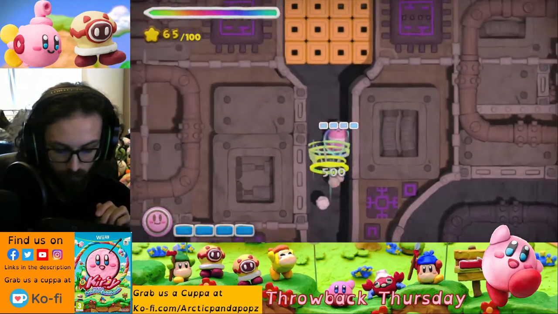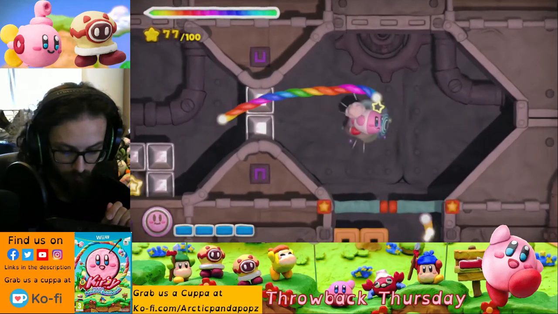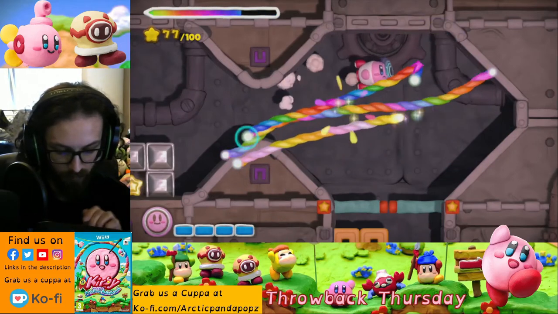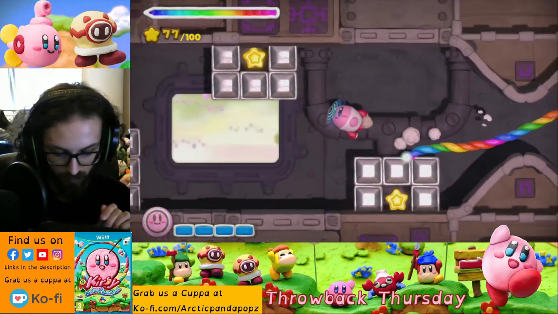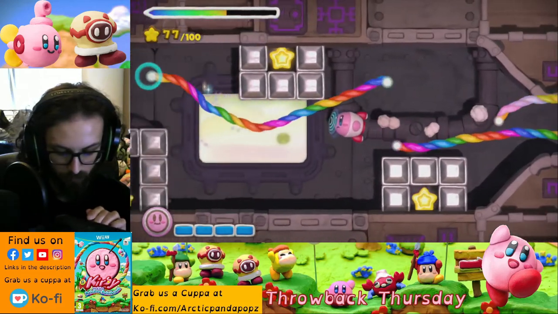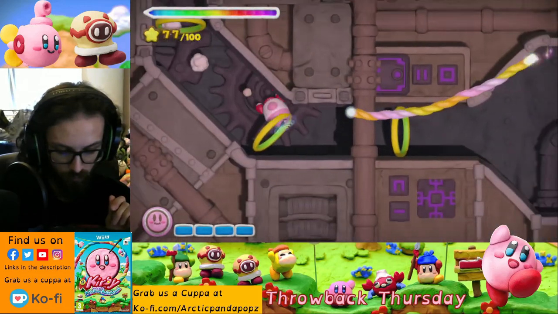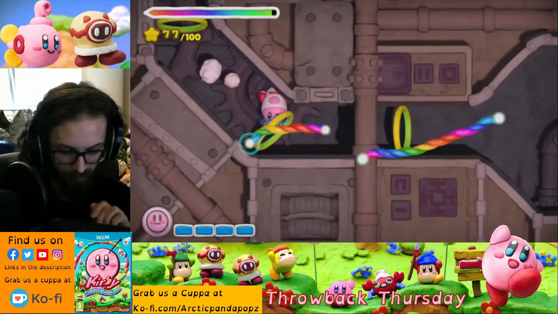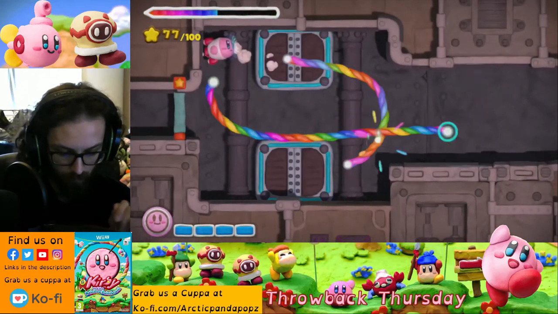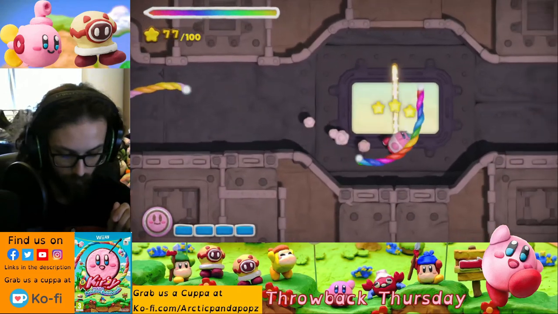Come on, Kirby Rocket. Whoa. Nice. Get through there. I don't seem to run out of power. But... Oh. This way, guy. This way, Kirby. Come on. There we go. Whoosh. Look at that back. Oh, I got diverted then. Off we go. Come on. There we go.